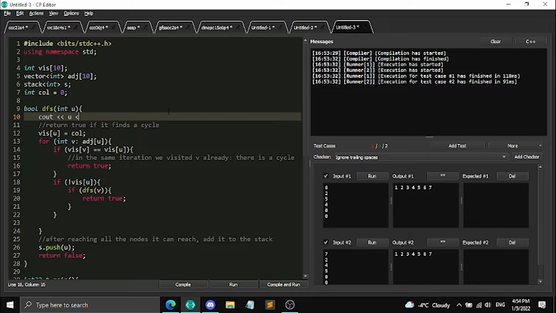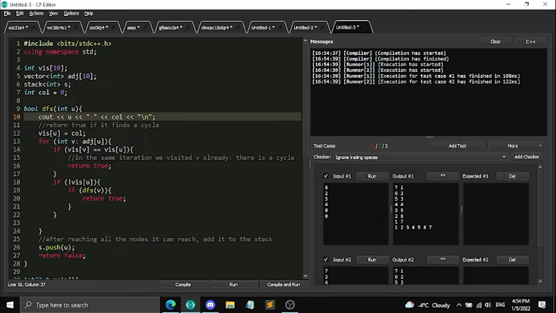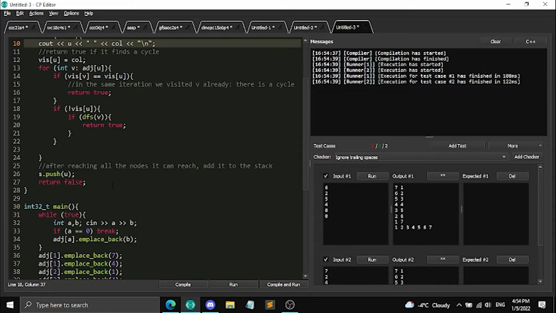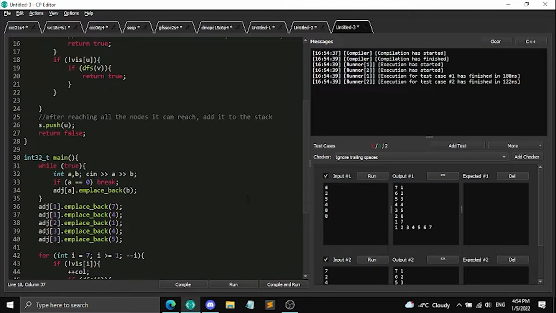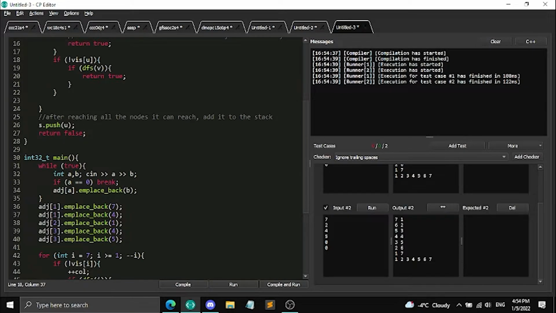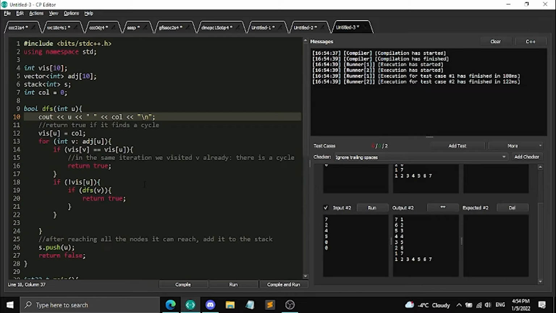Let me output the nodes I'm going to, just to see if I can find the error that way. Okay. So it's somehow never going to any of the neighbors. Why is this?